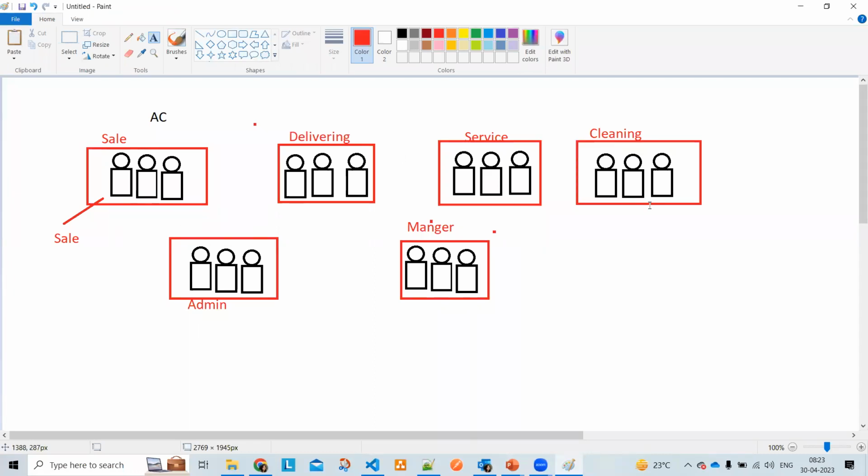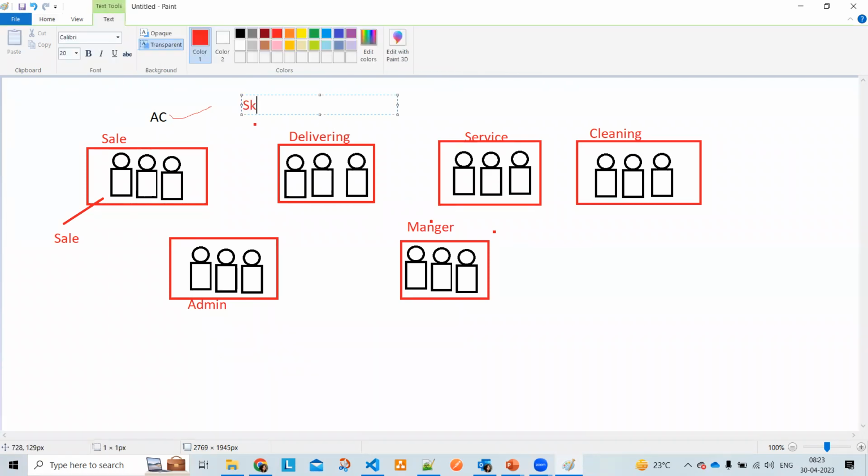Now, if you observe, here I have a single product. For this single product, so many members are dependent on it. That means based on the skills, I'll be dividing the groups.